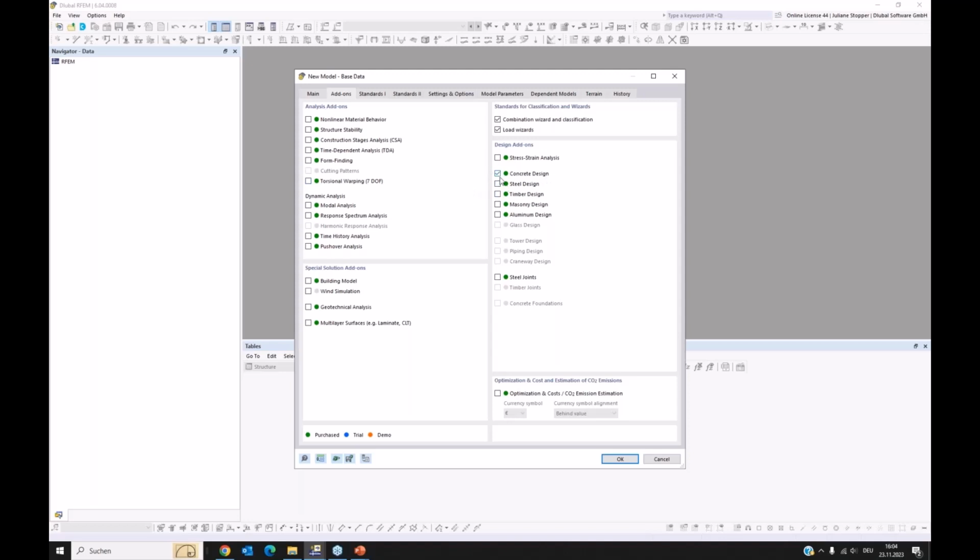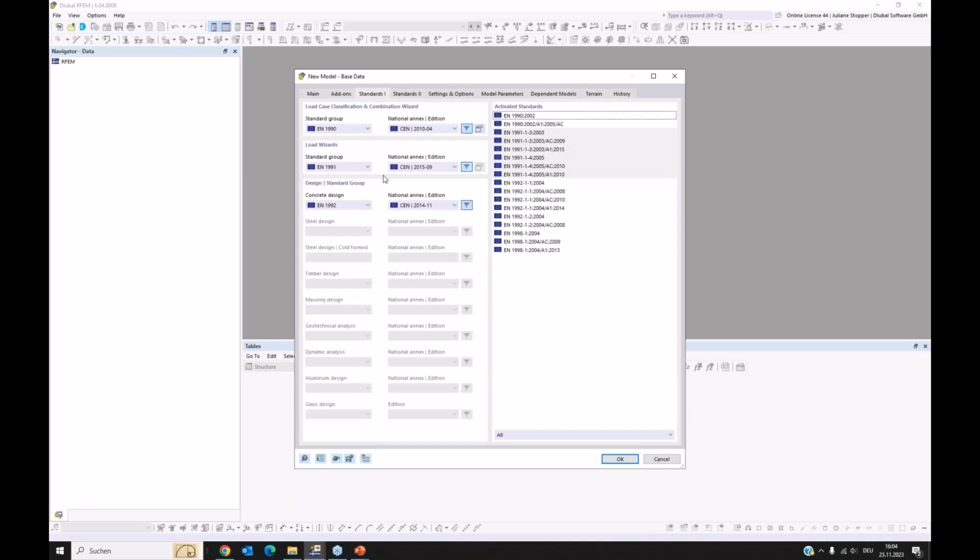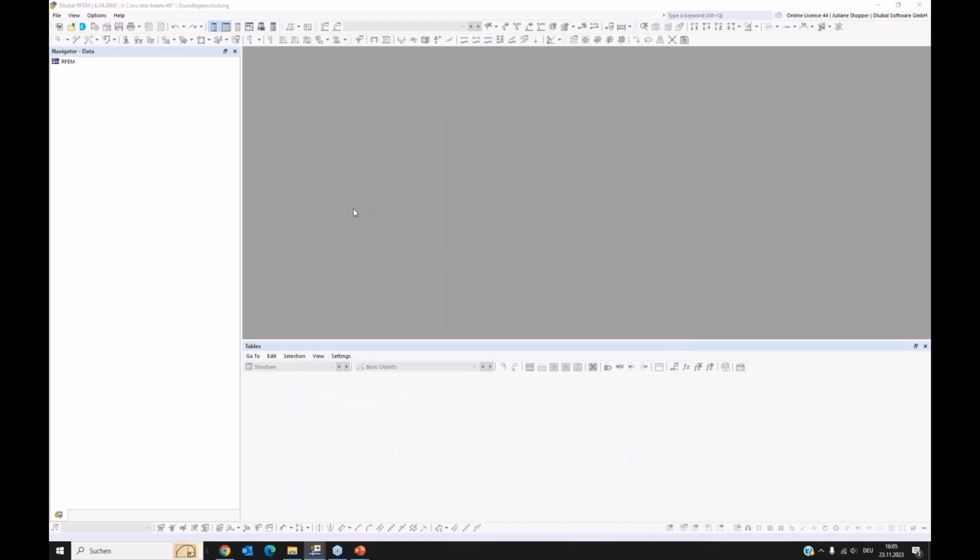With activation of the concrete design add-on, you will also have in the standards the option to set the standard according to which you want to do your design. I leave this today; we will do our design according to Eurocode, but you can also change it here, as you can see. For the other topics, no further settings are needed for our first example. So I say okay, and our first empty model is prepared.